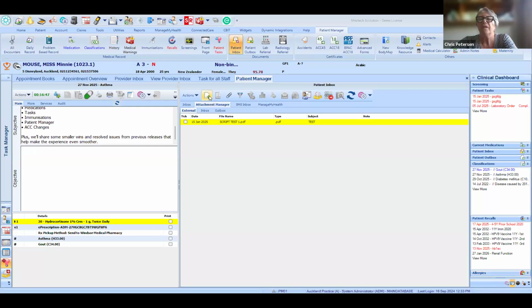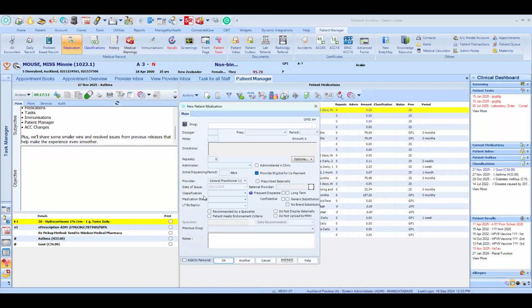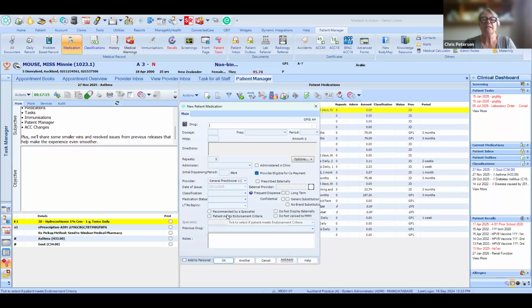So when you're doing a new script, if you're going to record what's been prescribed in the hospital, and it's been changed, how do we display that in the new medication screen? So we will be adding the new medication, yes, with the changed dose, and mark it as being external. Yes, that's right. Can you bring that up? That's it. Thank you.